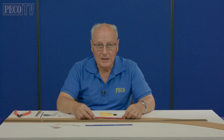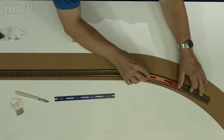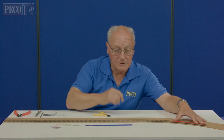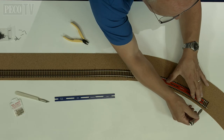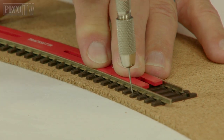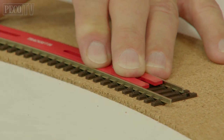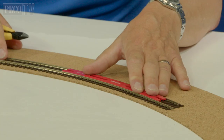Now we need to move on to the curve. With the track setter 24-inch template, we fit it into the rail and move it from the straight into the curve and we can see how the curve will sit. Holding it in position, we now need to secure that piece of rail. With the pin vise, we count back a few sleepers because we're going to trim the ends off so they're flush, and then we drill in once more. You must take care that you don't move the rail at this stage - pop a pin in, force it in, and we're good to go.